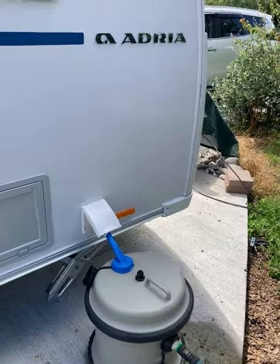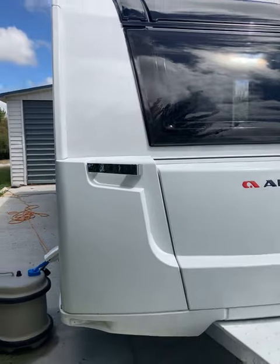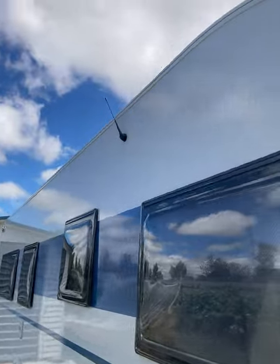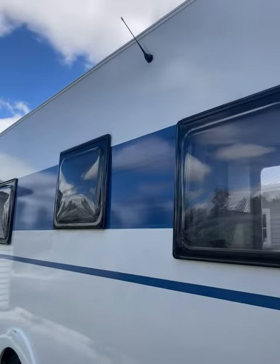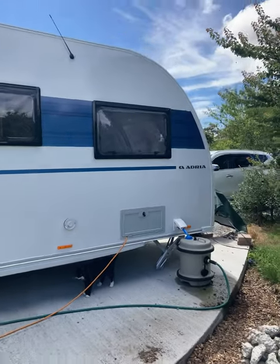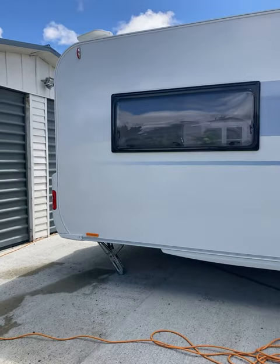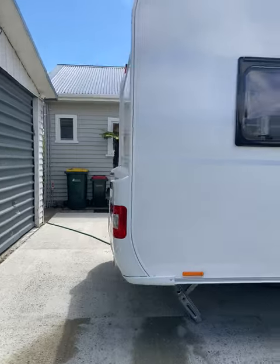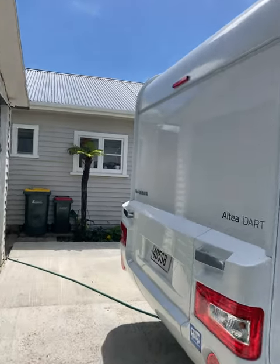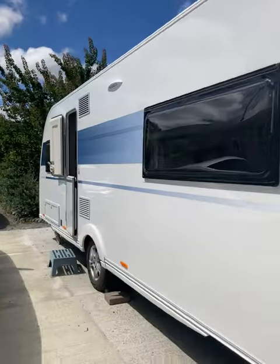And then you're just walking around the front here, back to where we started. And just to point out, up here it's already fitted with an antenna for those who like the FM AM radio. And that's the off side of the caravan. And just to give you a view of the back, and a view of the front.